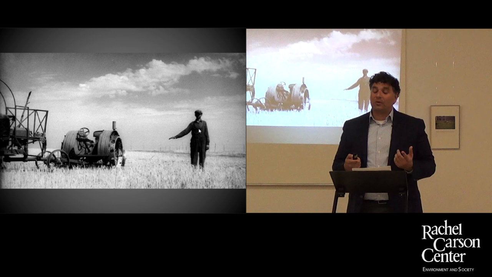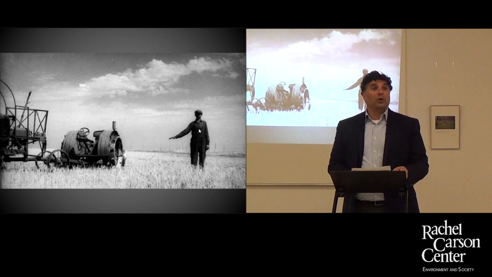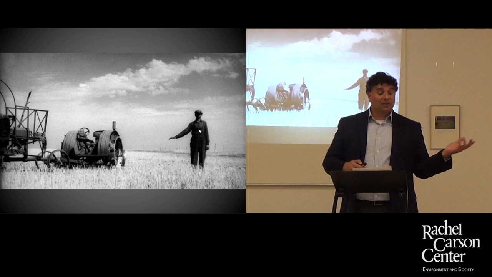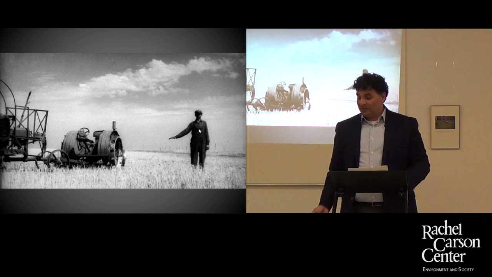Within a few years, Europe's agricultural yields approached pre-war levels much faster than anticipated. What that meant is that in the United States in the early 1920s, grain prices plummeted by over 50%. If you were an indebted farmer who had taken out a second mortgage on your farm, you likely lost it. A combination of drought and the evaporation of European demand created a situation that left hundreds of thousands destitute, and also created just the right conditions for the dust bowls we see happening in the 1920s and 1930s.